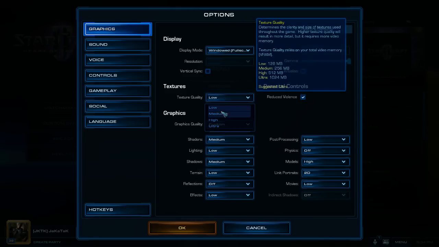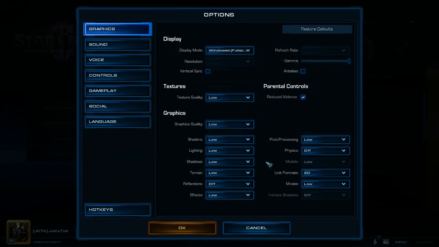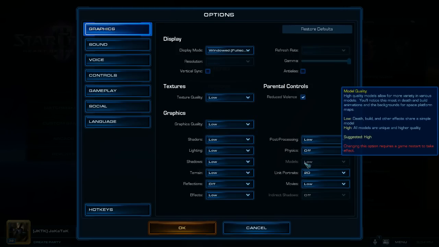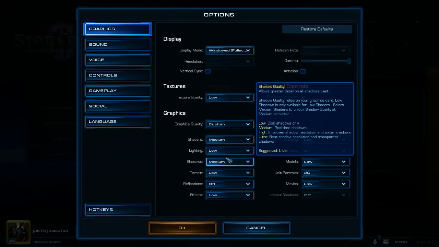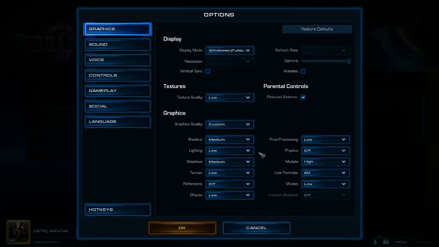The other thing is we're going to have our texture quality on low, our graphics quality on low, with a couple exceptions. We are going to have our shaders on medium, and we're going to have our models on high. What this does is allows us to see cloaked units of our enemy in the most clear fashion possible, and it allows us to see what specific units Protoss players are warping in and making out of their stargates. Otherwise, you just see blocks, and that's not very helpful.